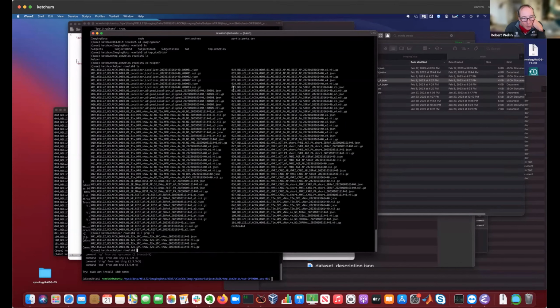Right, so there are two images here: series number 41, and series number 42. They're both labeled as T2 images, so we have to know which one to use.